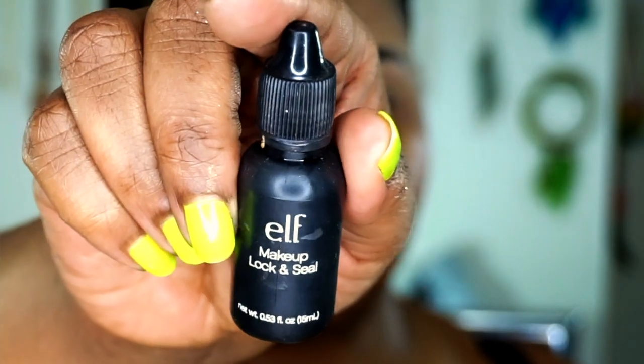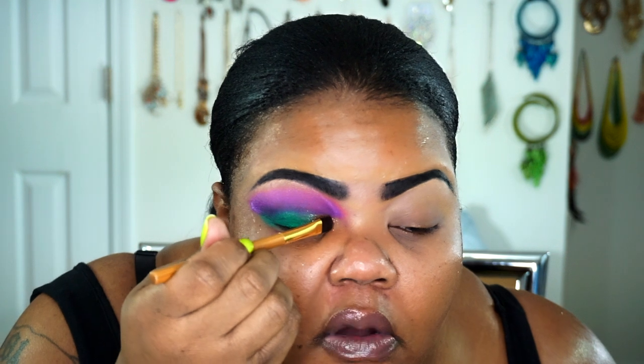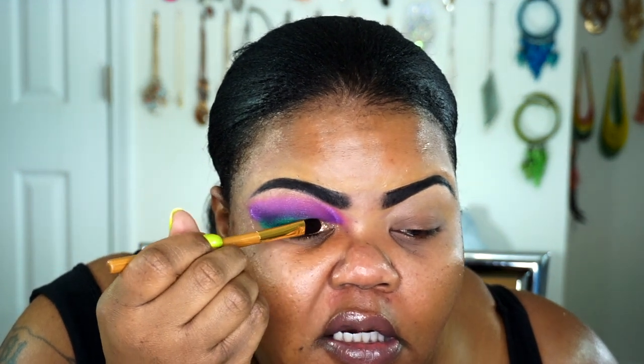And now I'm gonna go into my e.l.f. makeup lock and seal. And the thing that I use this for is anytime I have glitters or shimmers that I feel may actually transfer for whatever reason, I'll take and put just a little bit in my actual hand. And I'll take a flat brush with no product, and I'll go ahead and get this put into the actual product, and I'll just go ahead and go over it. And all you're doing is, you're not swiping, you're just patting.